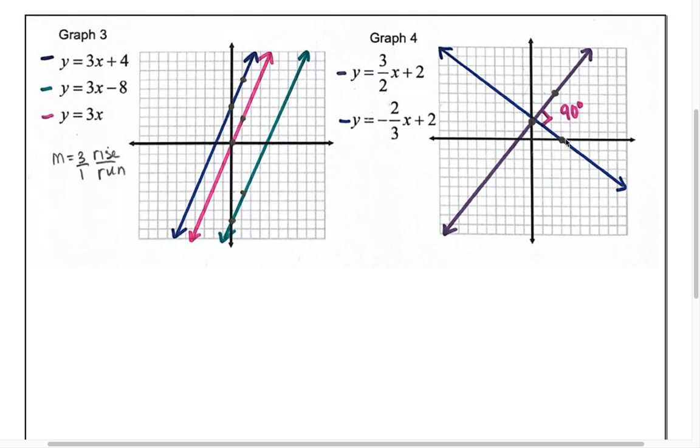So when two lines are perpendicular to each other, they have a neat property that, first of all, their signs are opposite. So one's positive, one's negative, and the slopes are reciprocals of each other. So they're flipped versions of each other. And we call those negative reciprocals. So if we have parallel lines, we have slopes that are the same. If we have perpendicular lines, lines that meet at 90 degrees, the slopes of those two lines, or however many lines you're looking at, are going to be negative reciprocals of each other.